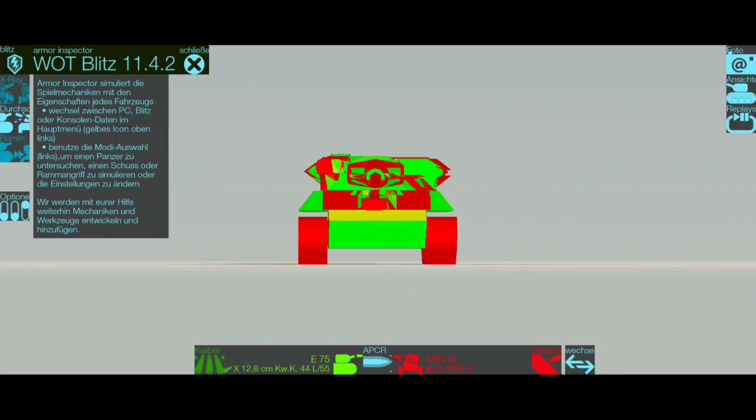And here we go. This is the armor of this vehicle standing in front of the E75, a German tier 9 heavy tank using premium shells.